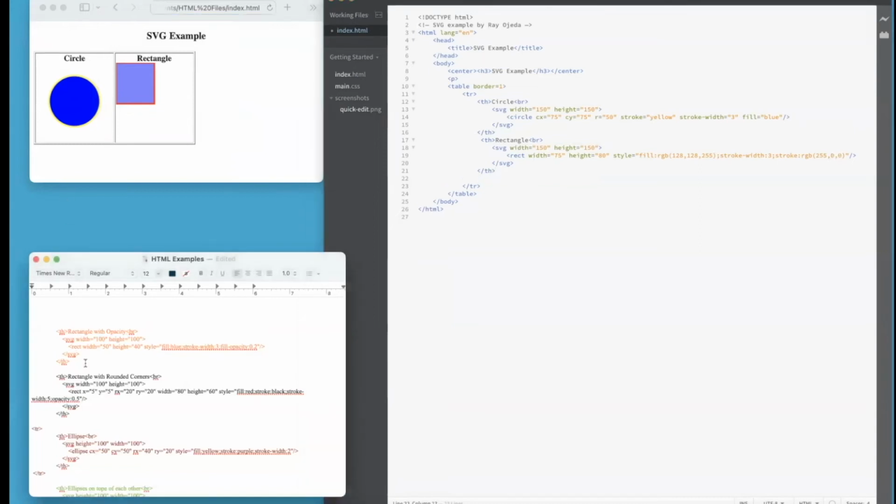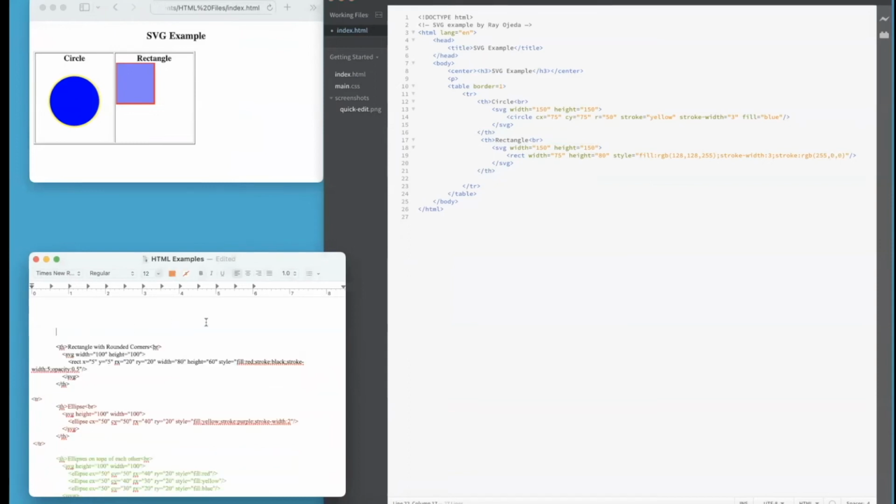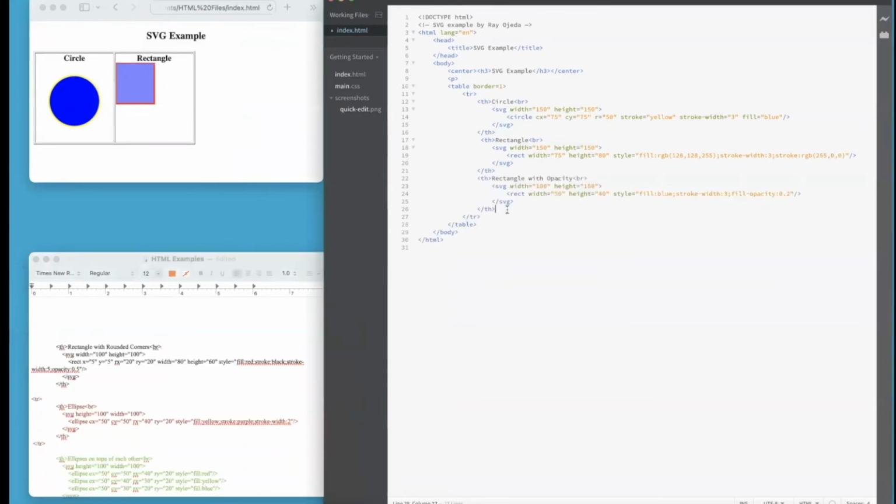Now let's do a rectangle with an opacity. And we'll do this with my X. I'm going to paste it over here. The only difference is this: fill opacity of 0.2, which is 20%, okay? That is 20%. Over here I put fill RGB 128, 128, 255.